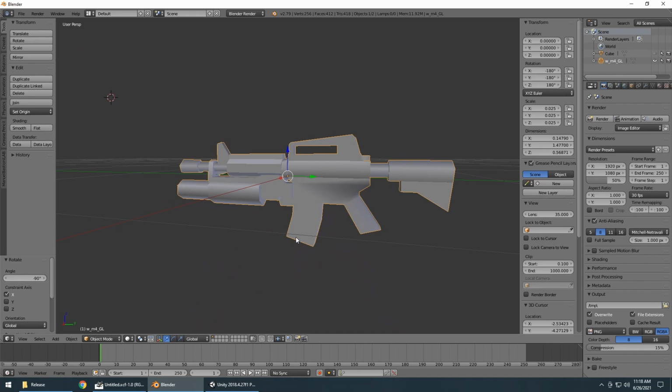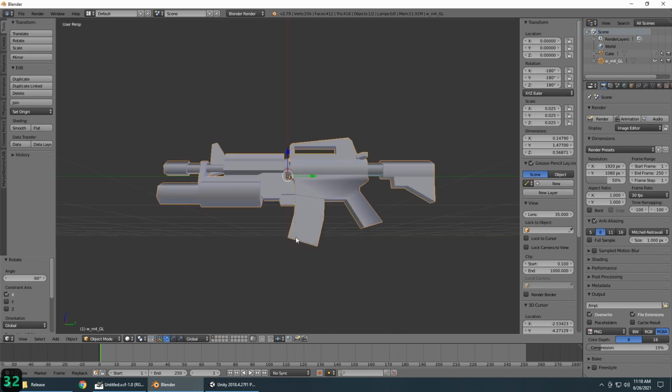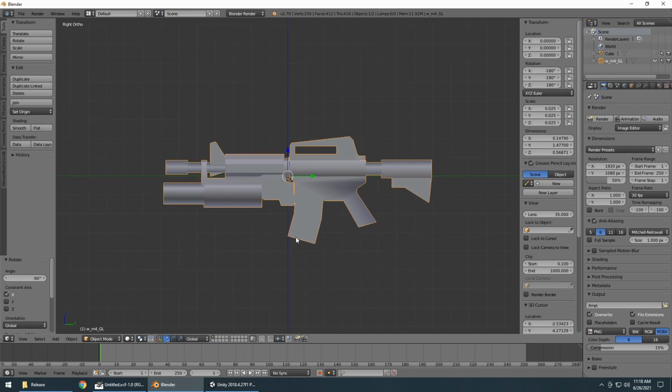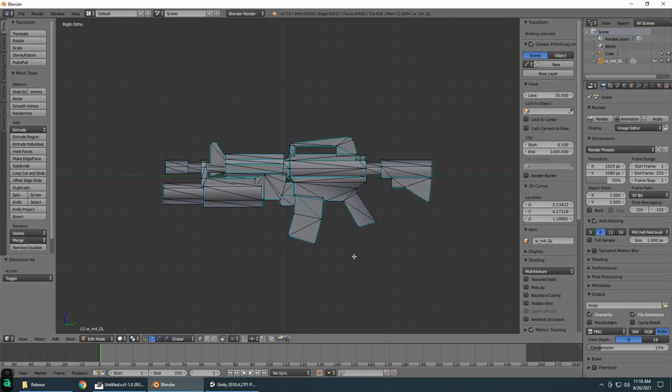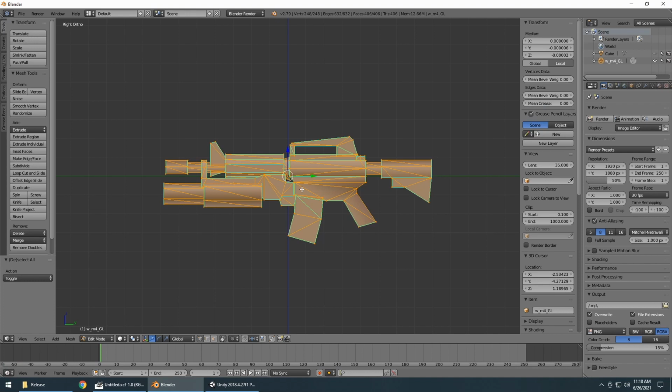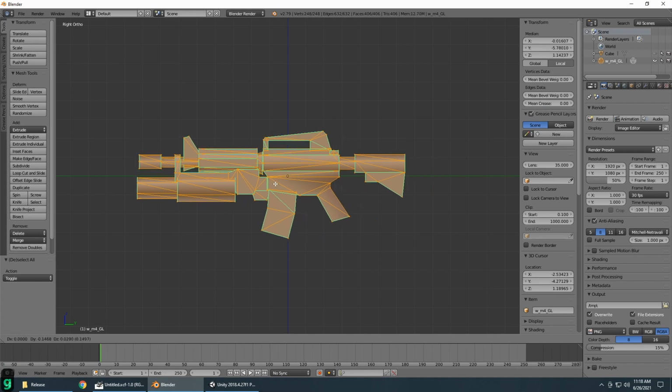So I'm going to press 3 to go to my side view and press 5 to make sure that I'm in my orthographic view. I don't want things to get smaller the farther they are in the distance. I don't want to have a perspective view. I want to have an orthographic view so I can see things very clearly. Press Tab to go into edit mode, and I can press A to select everything, and I'm going to press G, which will allow me to just drag things up.